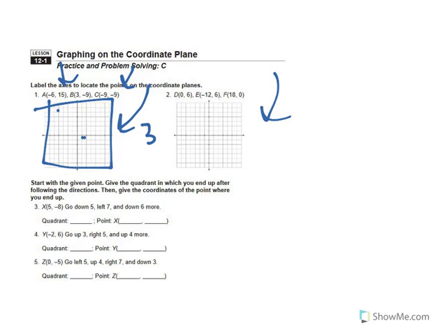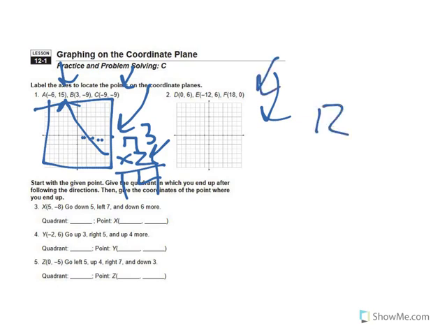So you have 1, 2, 3, 4, 5, 6, 7. So you have 7. So if you're counting by 2, all right, so it would be 7 times 2, and that gets you to 14. All right, that does not get you there. All right, so that's not a good number to use, so you should use 3 for your unit for that one. And then how about this one? All right, it's the same number again. All right, so if we're counting by 1s, we're not going to get there, but if we count by 2s, all right, we would get to 24 at the edge of all of these different numbers, and that is going to definitely get me to 18 and negative 12.